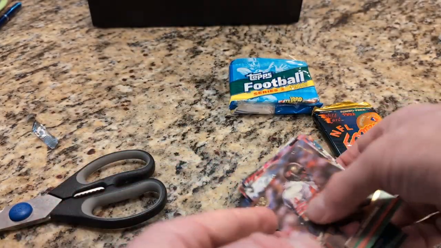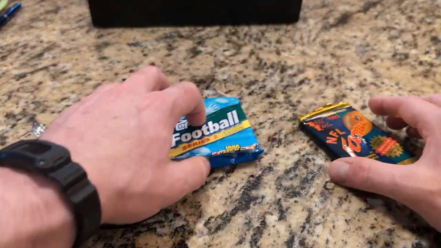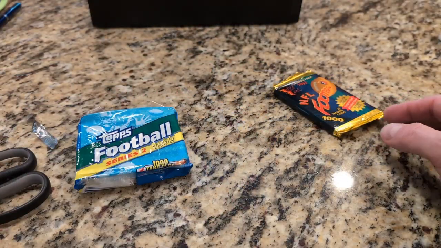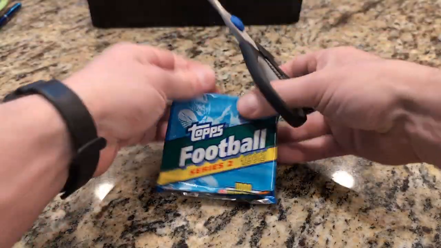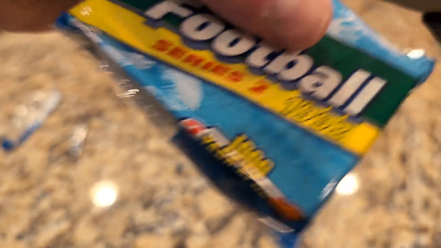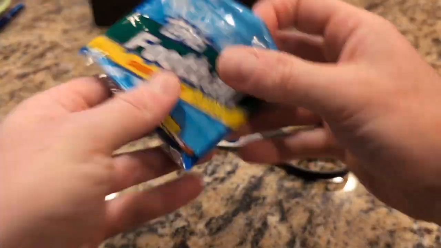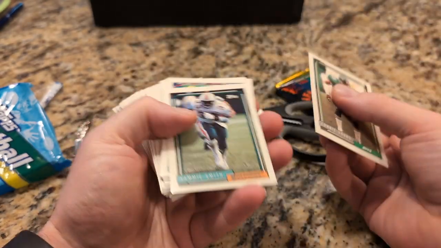All right, well, that's that one. They can't all be winners. All right, what's next? What do you think? Gold or the big one? The big one. All right, this is series two. So I think the big card in here is a Brett Favre card. I hope I get a Brett Favre.